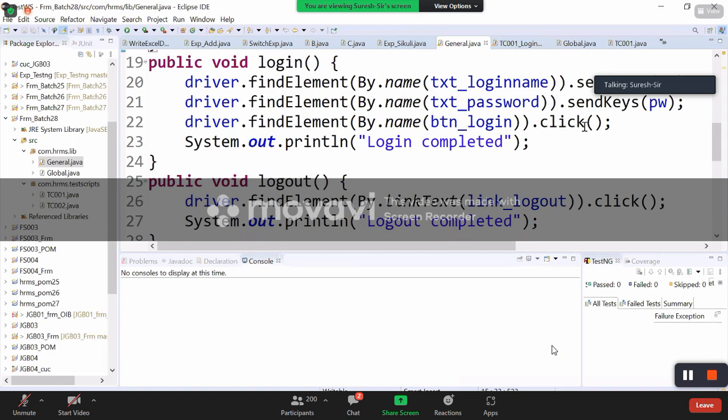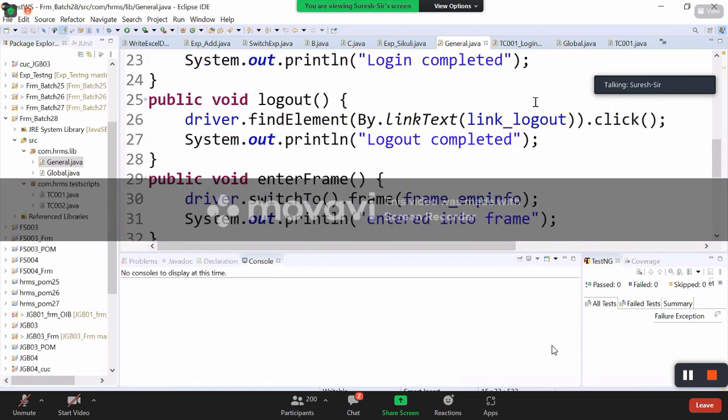No. We use them, like opening the application, in all the test cases, so they are not related to any one test case.